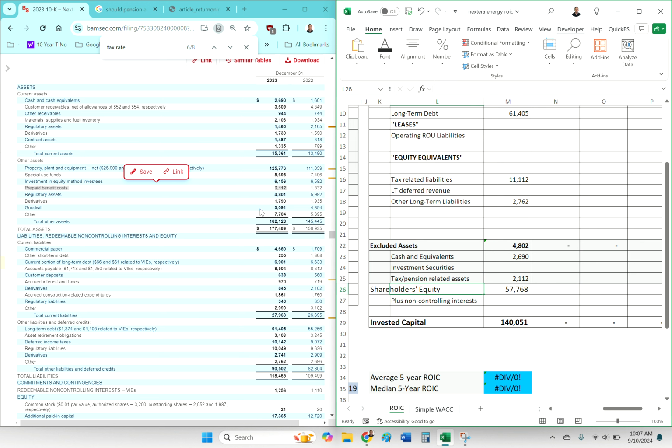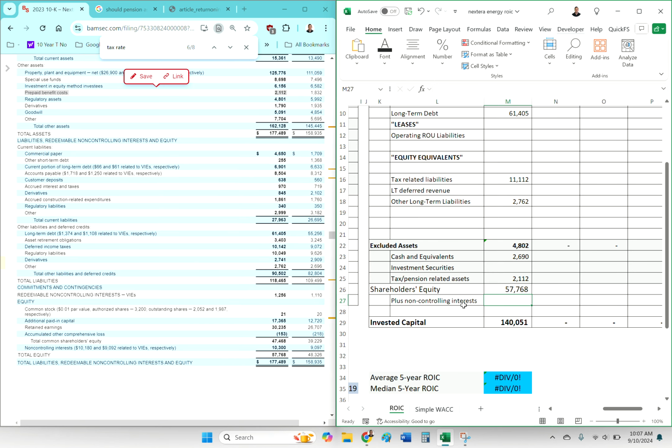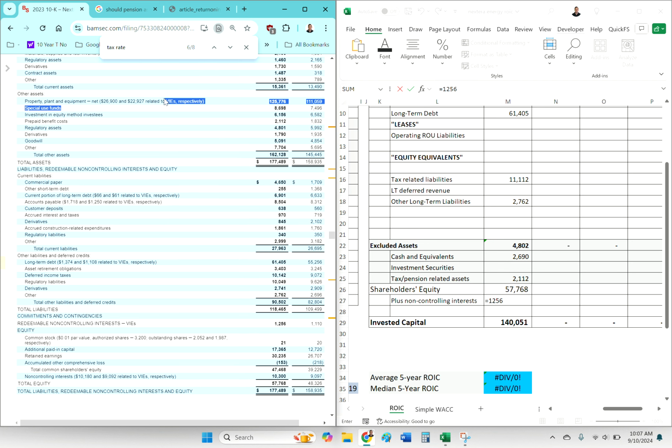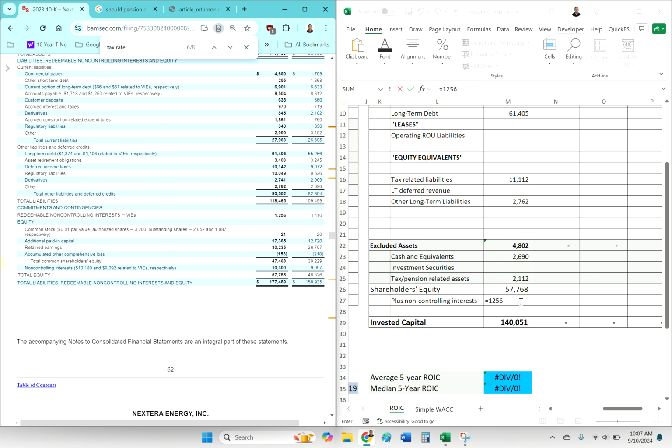And that's that. There are non-controlling interests. I'm going to save you, again, 15, 20 minutes of my time that was spent thrashing. We have non-controlling interests that are redeemable, VIEs. They are also consolidated in our financials. So we want to make sure when we're looking at shareholders' equity, we are taking that into account. And then you also have the other, more standard non-controlling interests, which they've also broken out for us.